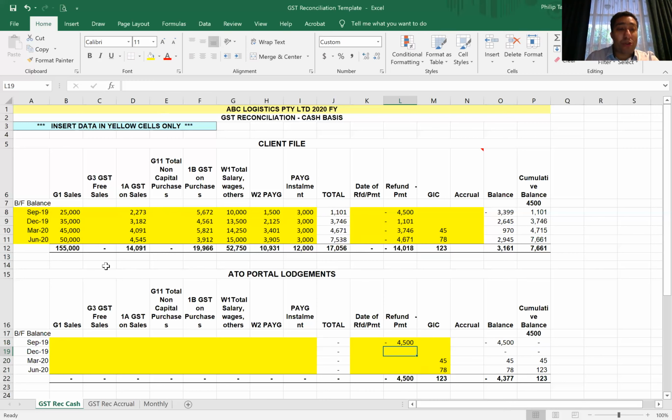Now, before moving on to the tax portal, there's vital components that you need to reconcile. Sales, net sales. So let's do total sales minus GST on sales. 140,909 should be in your profit and loss statement as your total income. And that would include if there's any GST free sales. But let's just say you're a simple restaurant or a simple retailing business. You don't keep debtors and you don't keep creditors, and you've lodged these as part of your sales, 140,909.